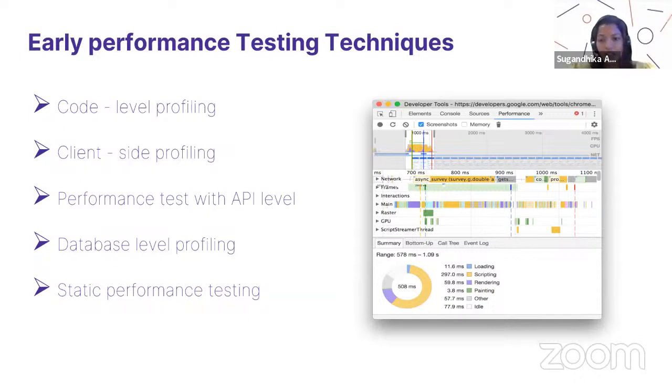These are the main areas that we cover in the early stages of performance testing. Apart from that, we could add some continuous performance testing concepts in the early stages of the software development life cycle, which could add more value and help identify a lot of issues without being late. Let's look at a few of these techniques and the benefits of each.